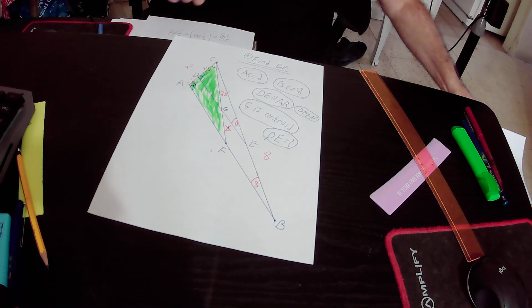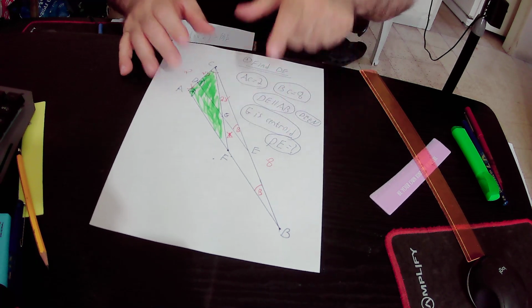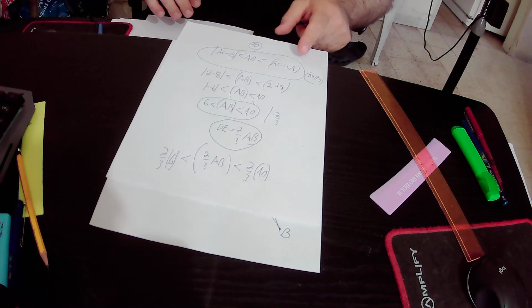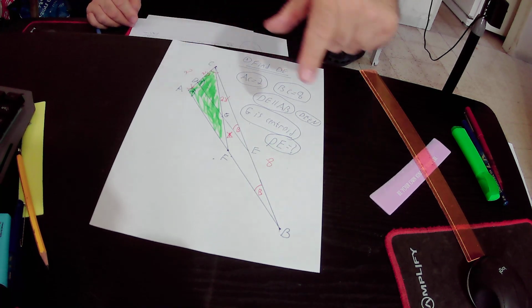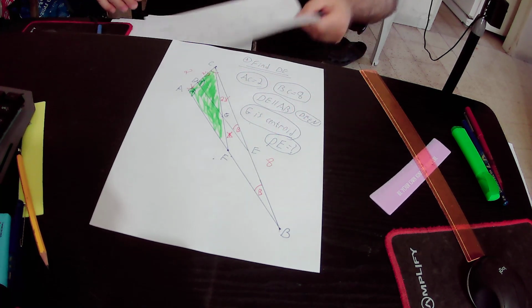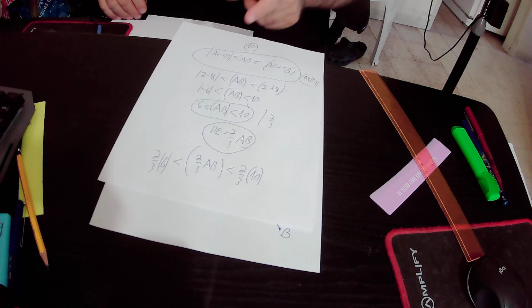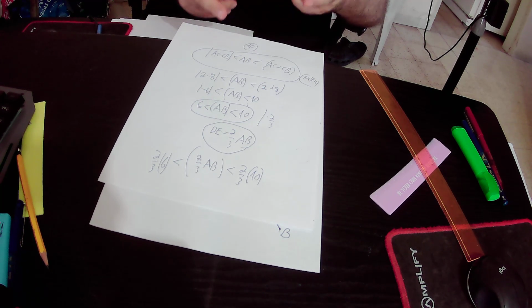If we relate to side AB of triangle ABC, we know that AB will be smaller than AC plus CB. According to rule number 4, AB will be smaller than AC plus BC from one side, but AB will be greater than the absolute value of AC minus CB from the other side. That is according to rule number 4. This inequality is the implementation of rule number 4 in our triangle ABC.